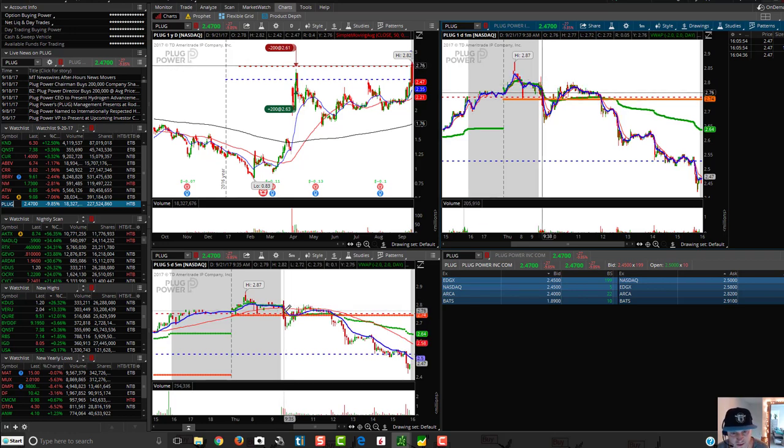It kind of fell down to start the day, went green to red, and then it would have triggered right here. And then it kind of really did nothing and then traded sideways and crashed down. So 273 up to 280, not much of a big move there. This is more of a bearish day.